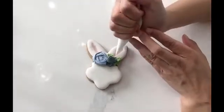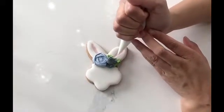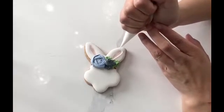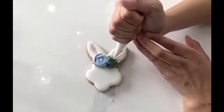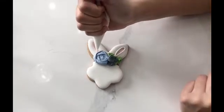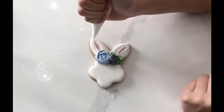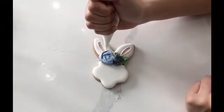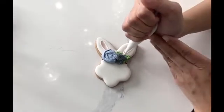I wanted to make these bunnies a little bit vintage looking, so I'm adding what I think looks like a lace detail. And I am using the exact same piping bag that we used at the beginning of the tutorial for the outline of the bunny. I am all about not wasting any bags, but more importantly, not wasting any time.